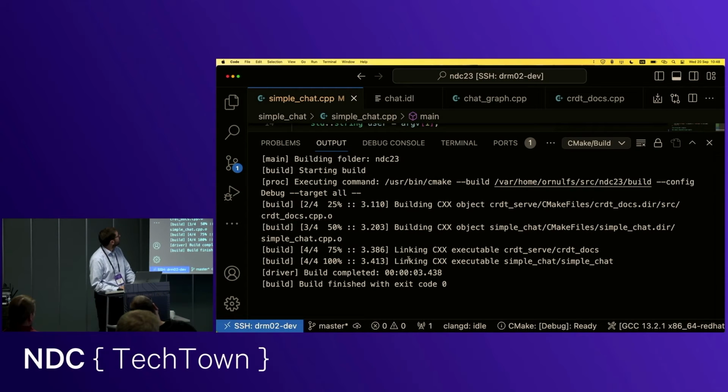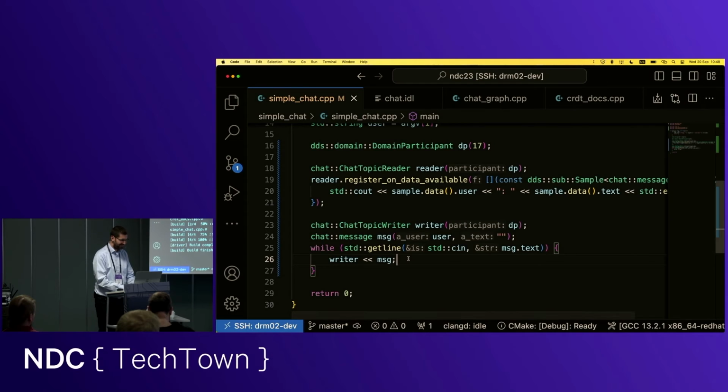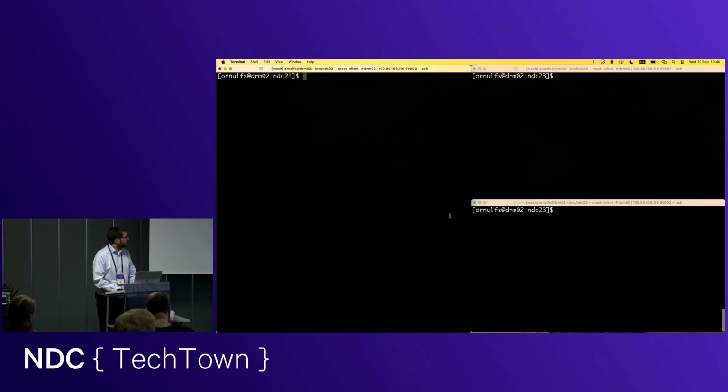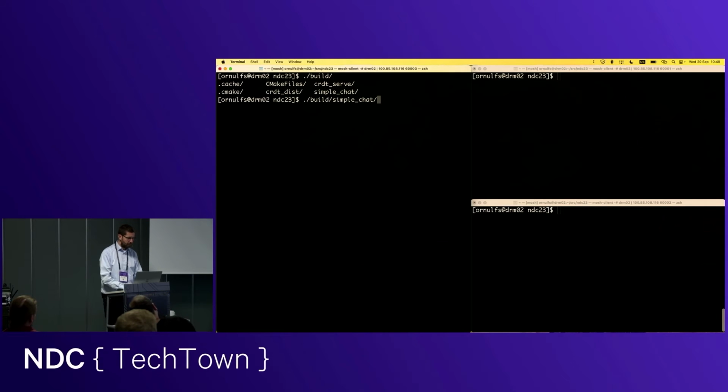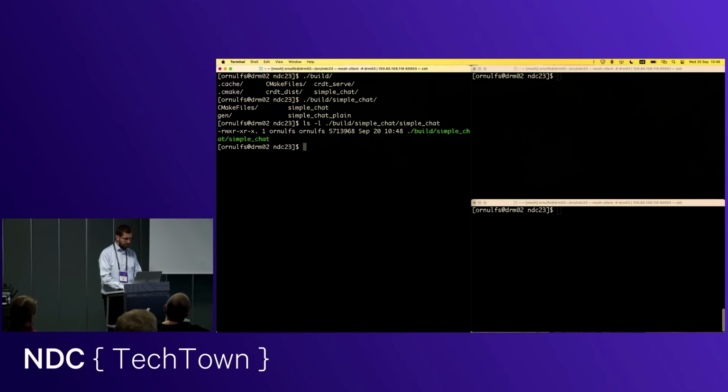Oh, it compiles. So we're all good. I cheated and created some terminals for myself to be able to test this. It ends up in build, and I have the simple chat over here, the one I just made.